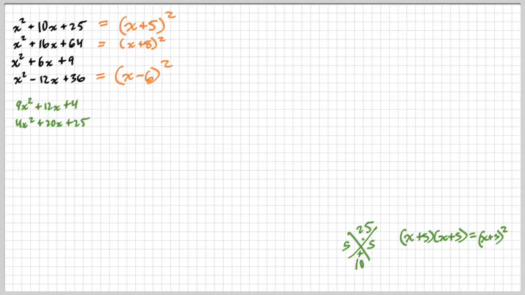Okay, let's see. If I was to try to factor this the long way, actually I don't want to do that one. I want to do the other one. So 4x squared. What you do is you go first term times the last term, which is 100. And then on the bottom we have 20. You know how I got the 100? 4 times 25. And then 20 goes on the bottom. What times what gives me 100 but adds to give me 20? 10 and 10.